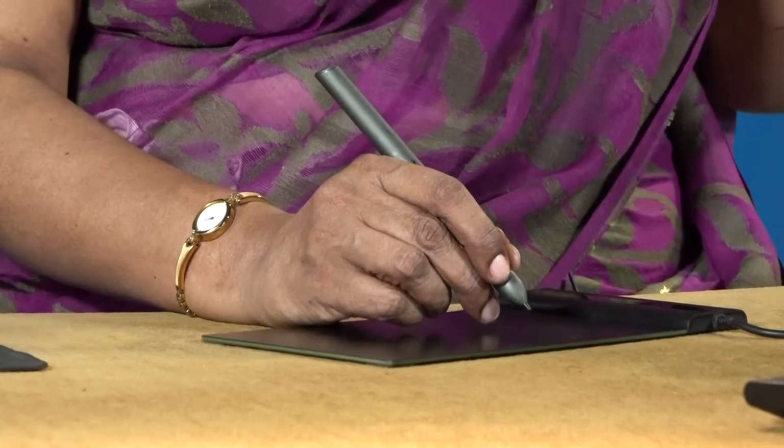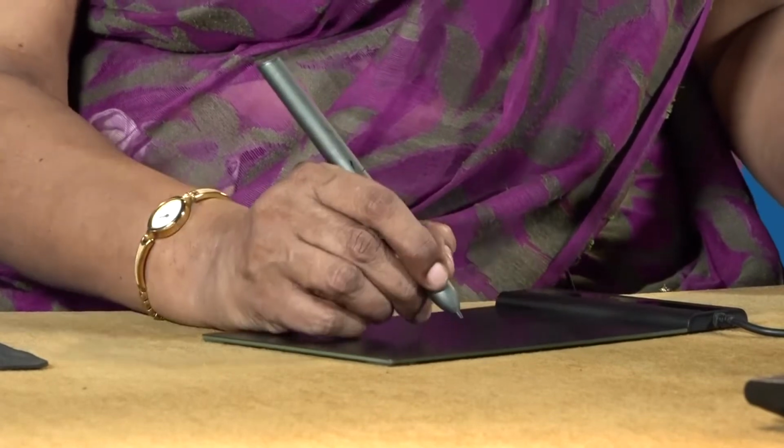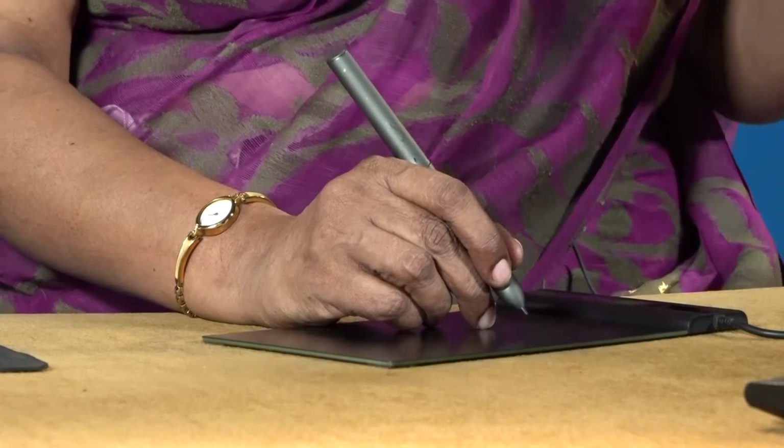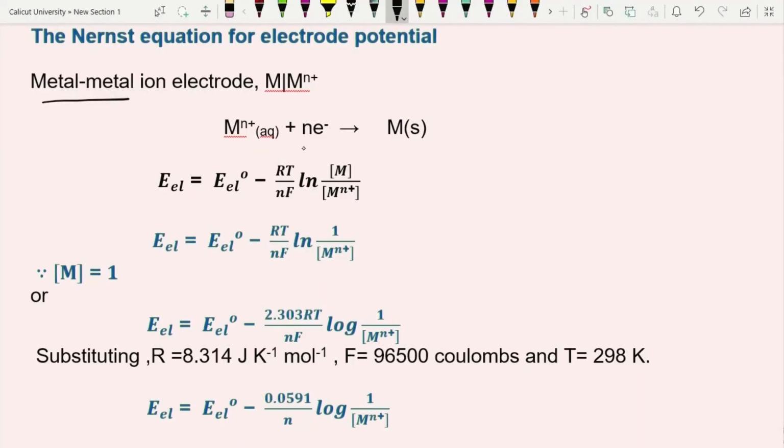We will consider first one of the easiest electrodes, which is the metal ion electrode. You have a metal and metal ion electrode. Now, I am representing the equation in a general form where the metal ion has a valency of Mn+. Here you can see that Mn+ aqueous takes up n electrons, giving M solid, and I have written it in the way that reduction occurs at the electrode.